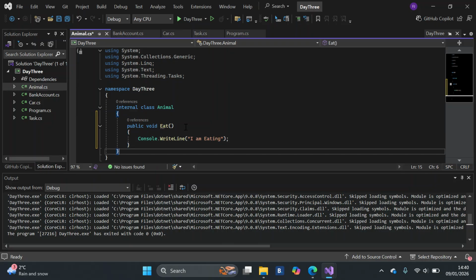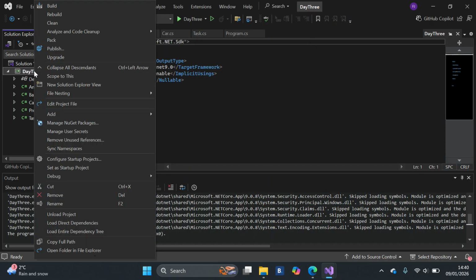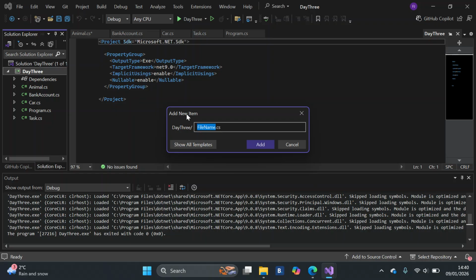So now we can have another class that inherits from this class. And for a class to inherit from another class, let's create another class here. Let's add a new item and call this a dog class.